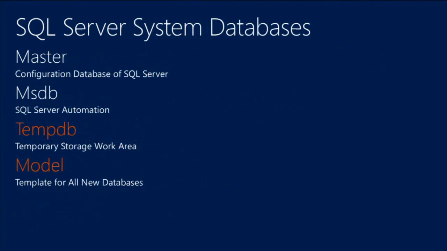Now, there are 2 types of databases in a SQL Server instance. There are the user databases, like our config database for SharePoint, our Central Admin database, our web app databases, and our service app databases. Those are all considered user databases. Now, for every instance of SQL Server, we also get 4 system databases. So if I have my default instance, I have a master database, an MSDB database, a TempDB database, and a model database. If I have my SharePoint named instance, I have an MSDB database, a master database, a TempDB database, and a model database. They're all unique to each instance of SQL Server.